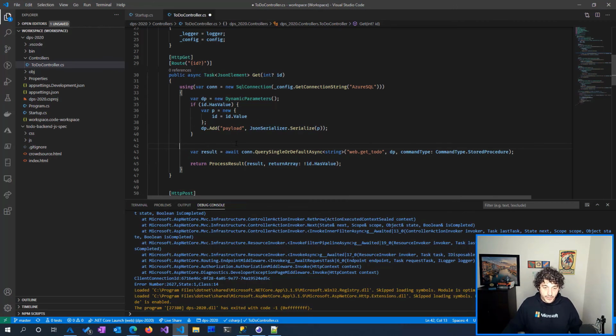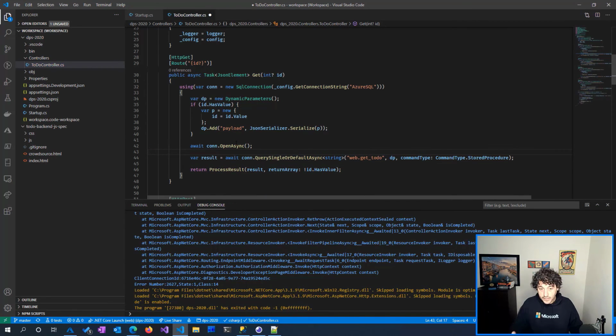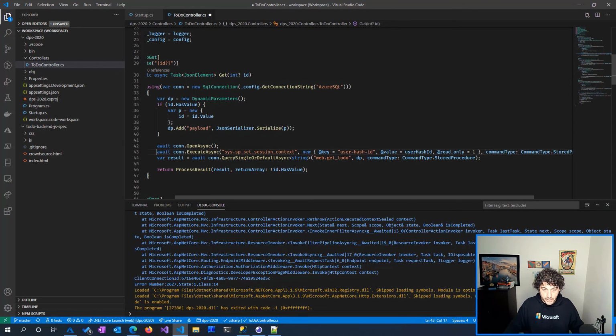So I need to open a connection manually here. That will be await con.OpenAsync. And then what we want to do is just execute this procedure before anything else, right? I already have prepared the code, and here we go.